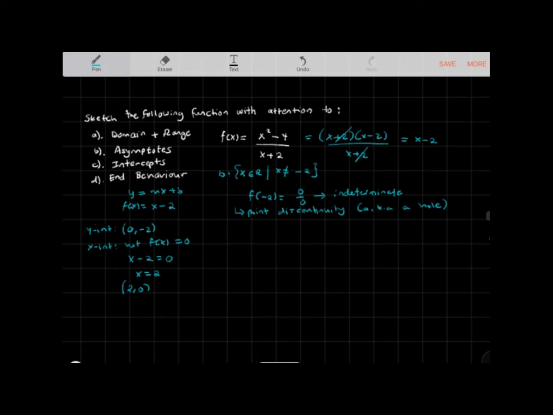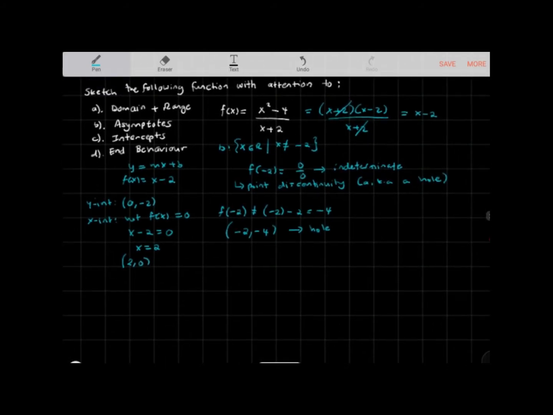Now, we stated that f of negative 2 would not exist. But in our simplified state, we can plug this in. F of negative 2 would equal negative 2 minus 2, which is negative 4. So the point that doesn't exist is negative 2 and negative 4, and this represents the hole. So the way you can figure out the hole: you simplify the function first and get the simplified expression, in this case x minus 2. We know that x cannot equal negative 2, so the point negative 2 and negative 4 shouldn't exist. This is where the hole exists.